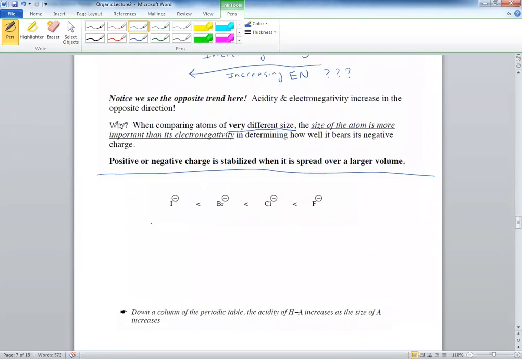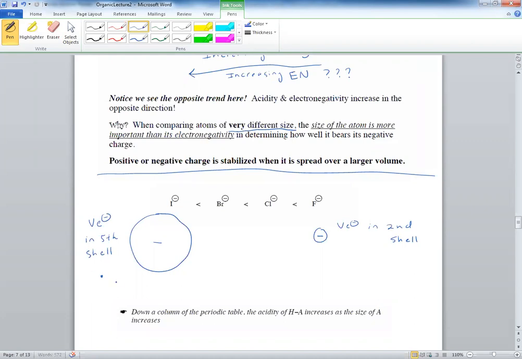So think about it. Electrons don't like each other. So I is huge. And you have that negative charge in there. I is in the fifth shell. So here we say valence electrons in fifth shell. If we draw F, it would be this small. Look at that negative charge. It doesn't have enough room to move around. The valence electrons here, we say, are in the second shell. So the shell is smaller at the second level than the fifth level.